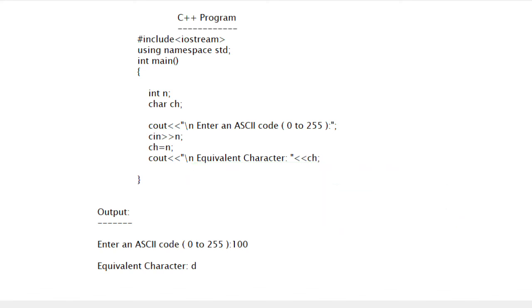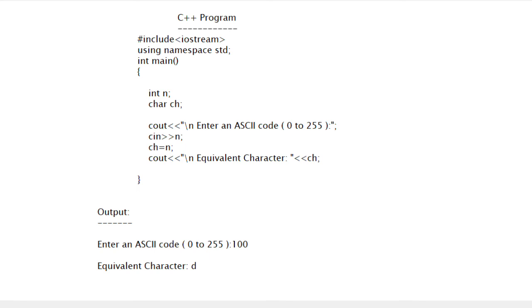So the number is assumed as an ASCII value and changed to the character assigned to that value as text. Next, the line cout equivalent character ch is printed. Now the number is going to be converted into letters, alphabets.